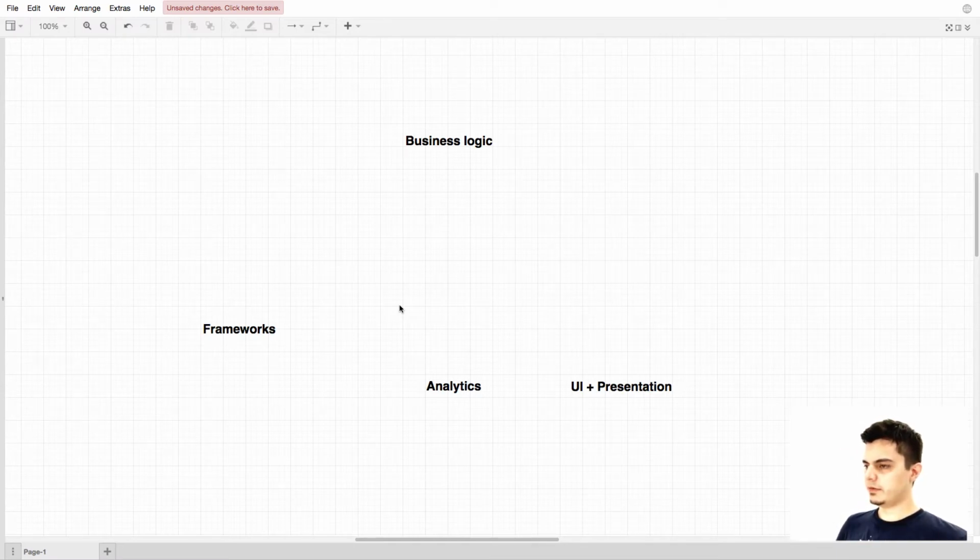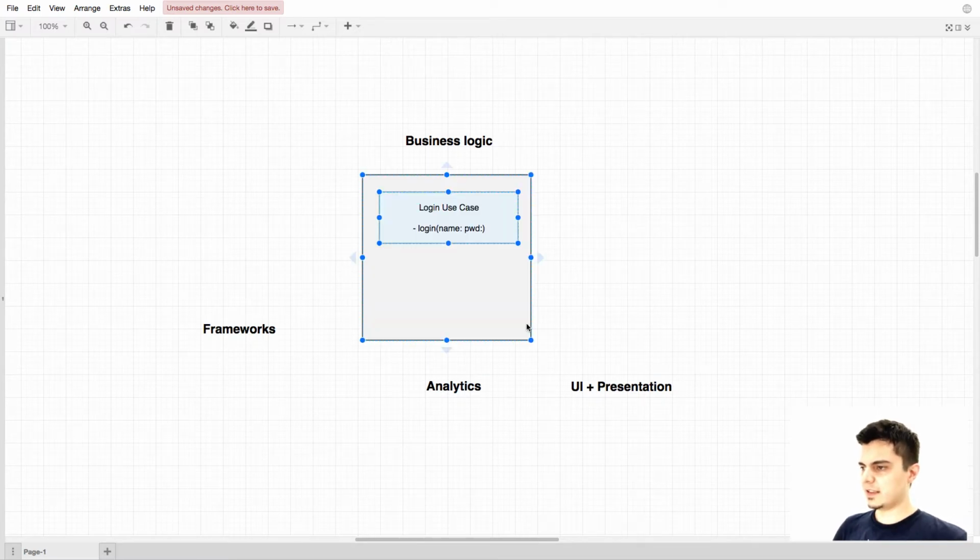So in the logging feature, what is the common business logic? Well, there is validation for the fields and validate the response. That could be success or an error. And if it's an error, it needs to understand what happened and then pass this information along so we can present it in the UI. So let's add a use case with the logging business logic.